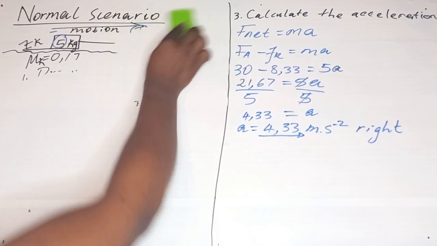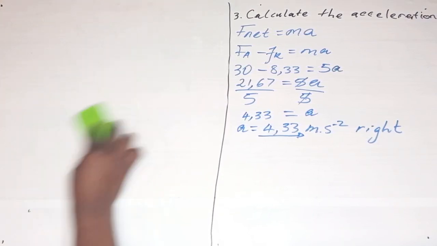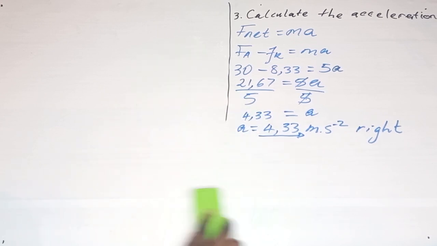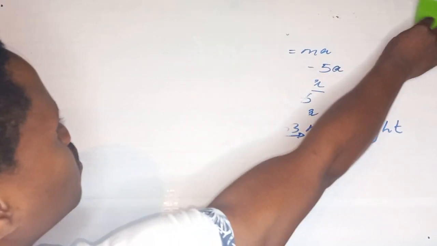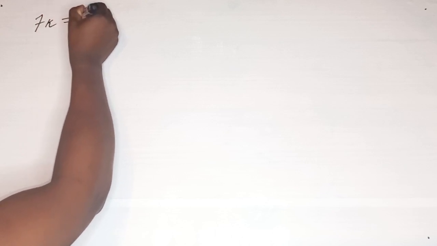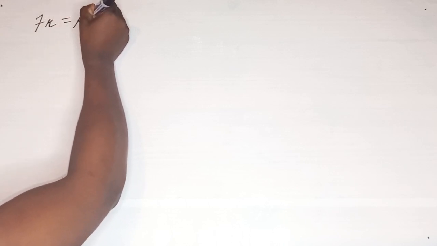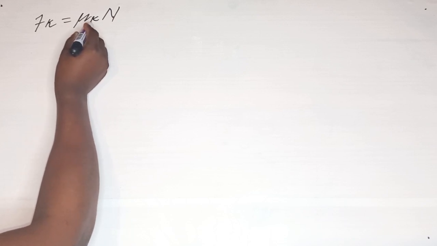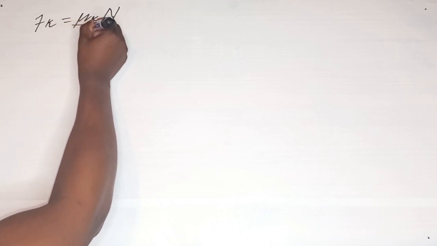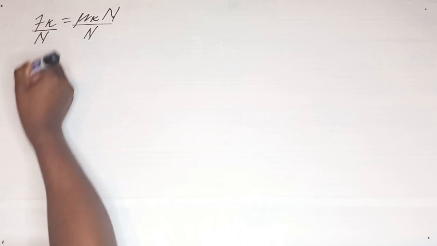So moving on to the next scenarios, let us start by explaining the coefficient of kinetic friction, right? The coefficient of friction, or you can say kinetic friction or static friction. Why doesn't it have units? So remember, the formula: kinetic friction is equal to the coefficient of kinetic friction times the normal force, right? And then if we were to make the coefficient the subject, we're going to divide by N on both sides. Divide by N, which is the normal force.